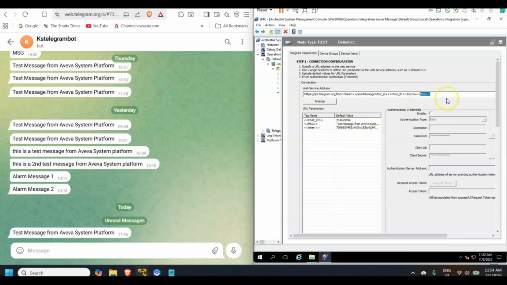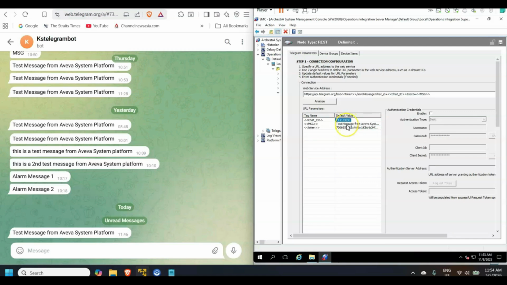Initially there are no variables here. We have to click the Analyze button and it will generate these three variables, and we can key in our own ID or token, but we can do it from the System Platform object as well, since these are variables.